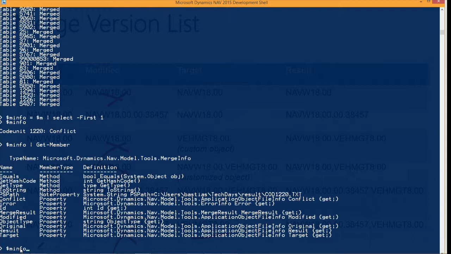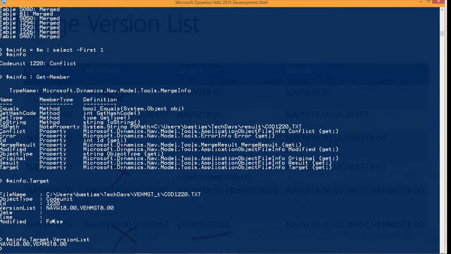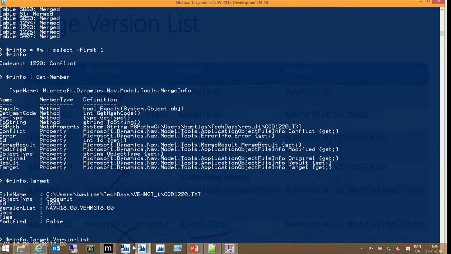If I query for the target object, this is information about that file and the object it contained and the version list. All the object properties are listed here too. So now I could do like this. So now I know that from the output of the merge command, I basically have access to all three version lists for all three inputs. And if I have some kind of script that can turn those three inputs into what I want in the target, then we have other commands to make that happen.